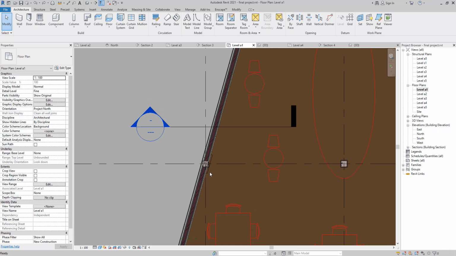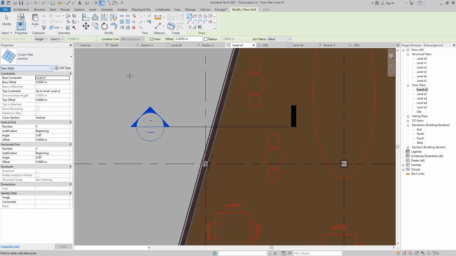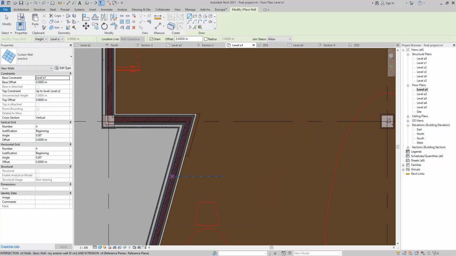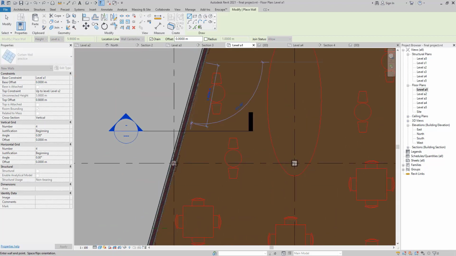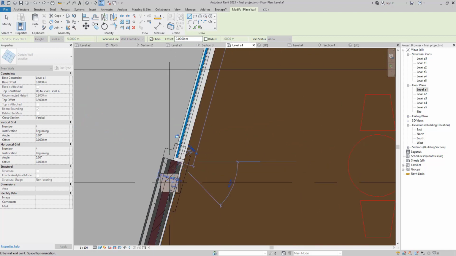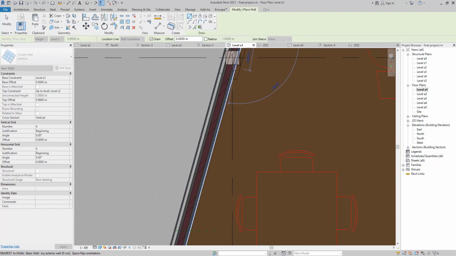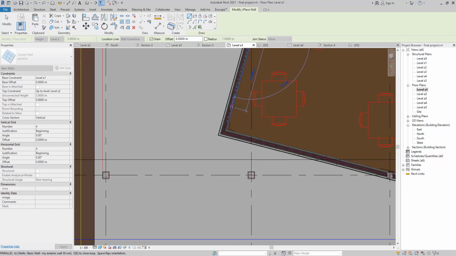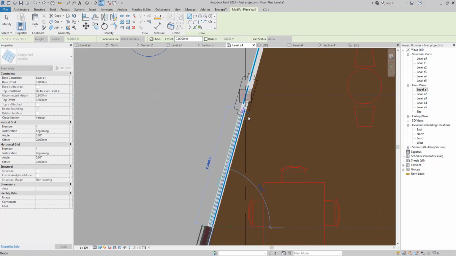So I'm going to use the curtain wall, Practice, and grab the right line, click the space from here, and design it until here. After that I'm going to design it from here. You can also use a reference line from the column line as well.